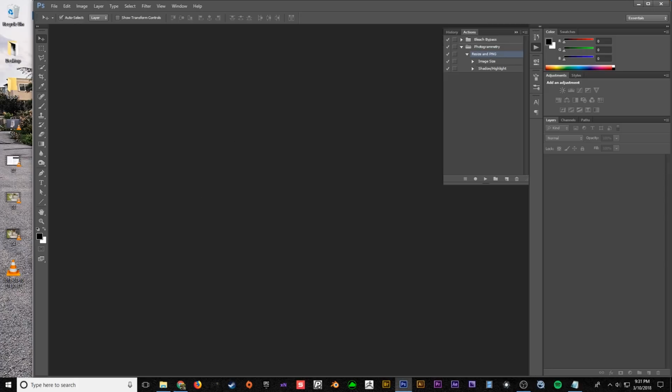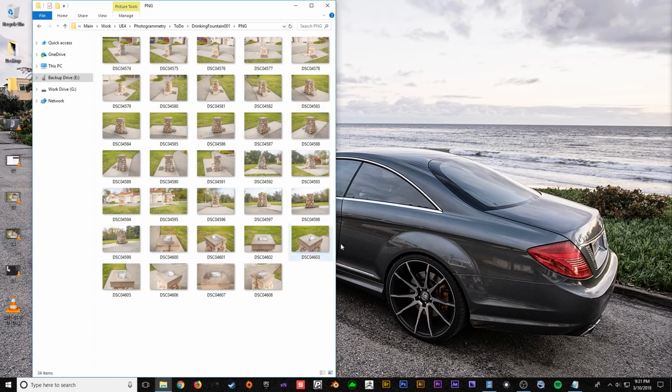All right, so let's jump over into the PNG folder. Okay, so this is the PNG folder. This is where I exported or resaved all of the images as PNG with a maximum width of 5,000 pixels, and I did my delight process on them. As you can see, if you hover over them, it's got a 5,000 by 3,335 resolution, and the file size is 47.7 megs. So this is going to be a much easier data set for Agisoft to work with, and as I said, your result, at least for real-time engines, is not going to be noticeably different from using higher res or higher bit depth data sets. So this is going to improve your workflow quite a bit.